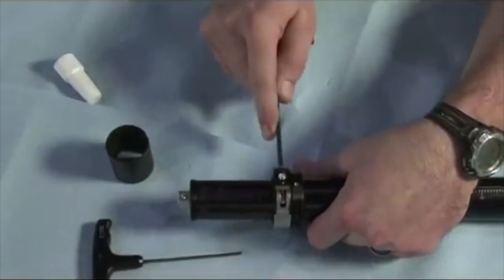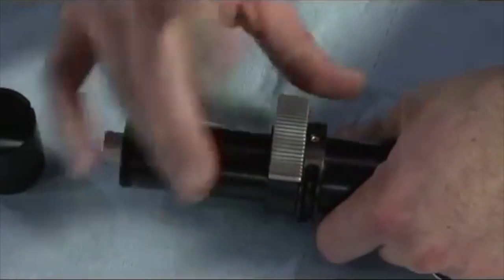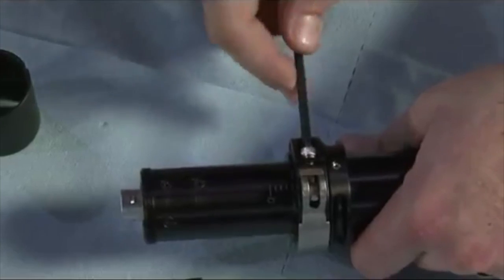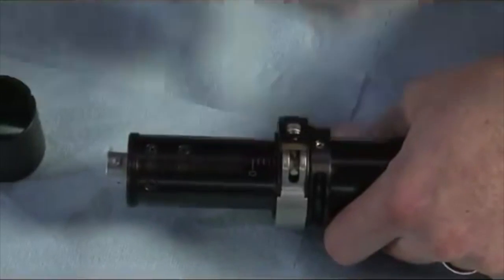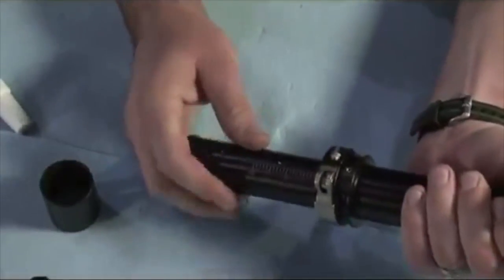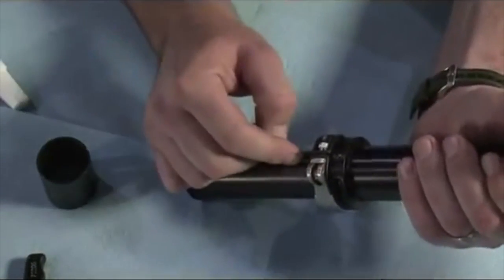You need to tighten your clamp, tighten that bolt with your 5/32 wrench. If this clamp is easy to open, then you're doing it wrong. It's got to be tighter than that. I want you to make an O sound when you have to open it. You know, ugh. That's what it needs to sound like. It's not an easy operation. You have to get some pressure on that thing. That will take out the play when you whip pan. So make sure that clamp's tight. Make sure there's no play between this set screw and the inner post.